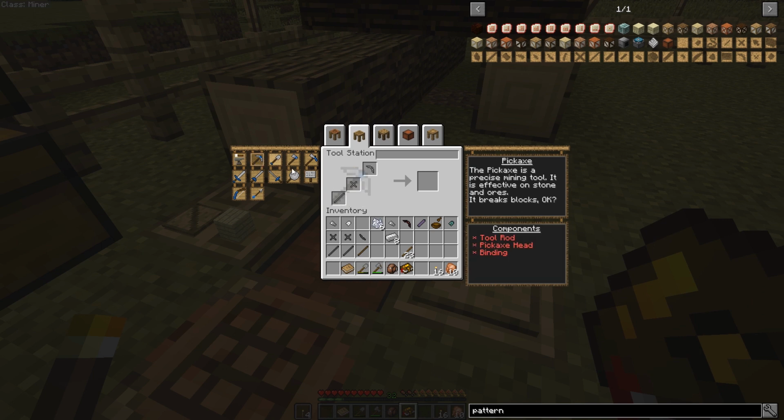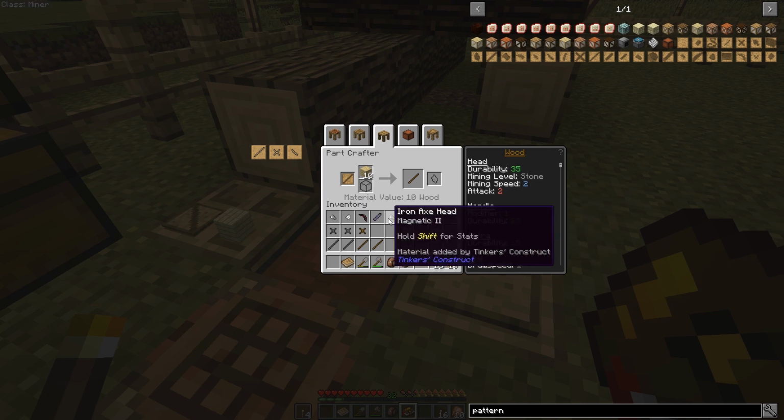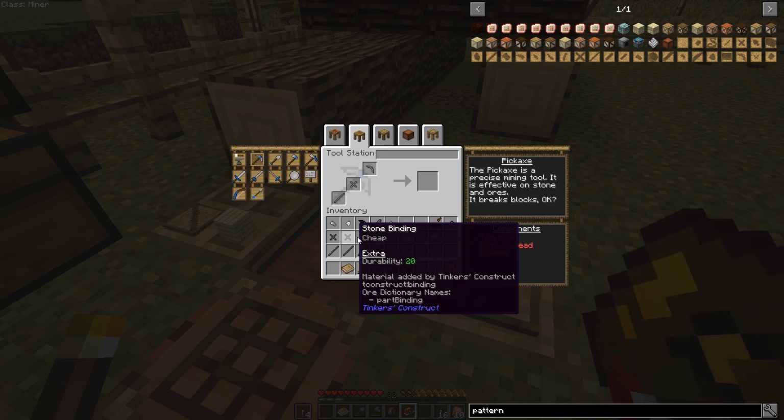And go to our tool station. Pickaxe. We have to make a pickaxe. Okay, we forgot the pickaxe, of course. Make one out of wood. And I need another one of these for our sword, which is right here, like so. Okay, so I think we've got everything that we need now. Let's go ahead and make all of our stuffs.